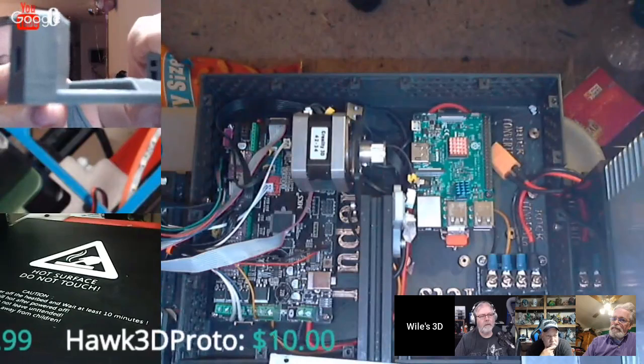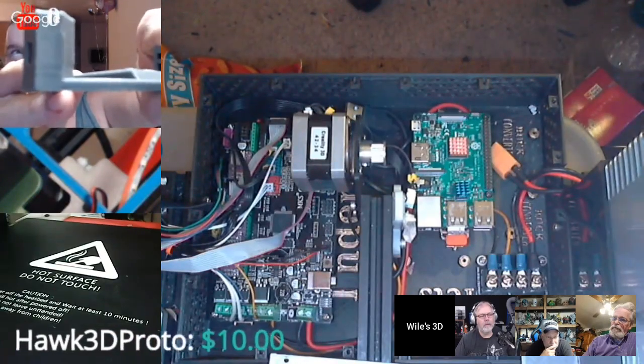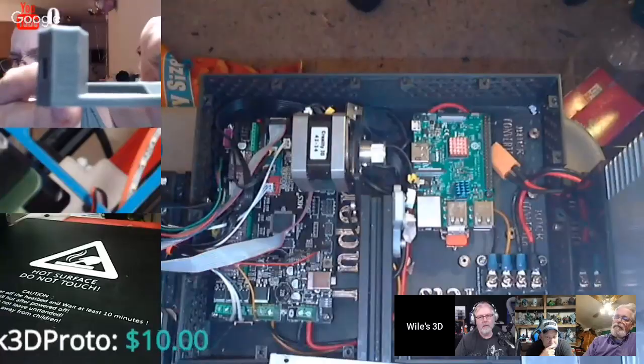I've always done a 0.2 millimeter layer height, but for fine detail or fingers, you have to go to 0.1 to look really nice. This is a 0.6 nozzle, 0.4 layer height. I don't know if we can see that very good. Yeah, that's a little rough, and that's about what you can expect. What you're going to find, Jerry, is that you're going to have to do a lot more post-processing, especially if you're doing something like an Ironman helmet, because it has so many smooth surfaces.